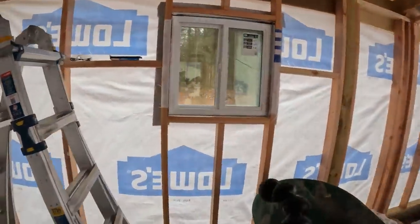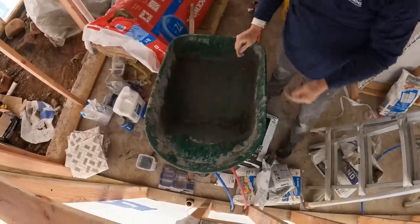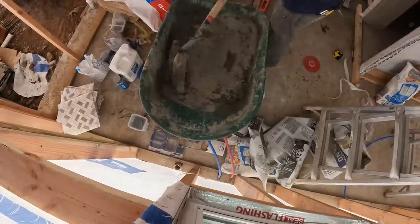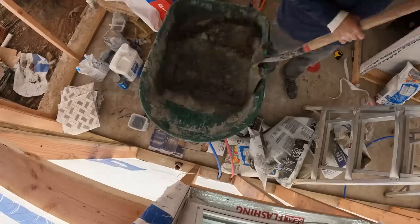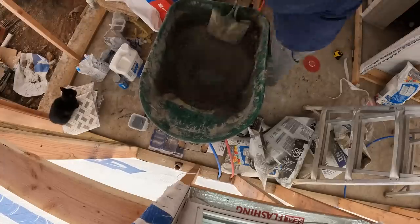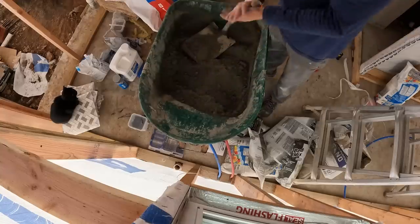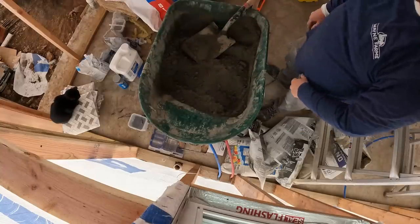I'm going to go ahead and mix up some more dry mud. I hope I have enough. It did not go as far as I hoped it would. That's a little better. It's a little bit drier than the last one. Should have allowed me to work it a little bit better.